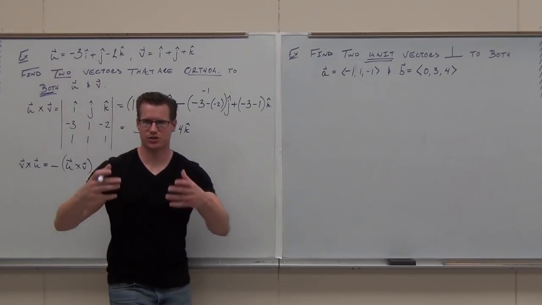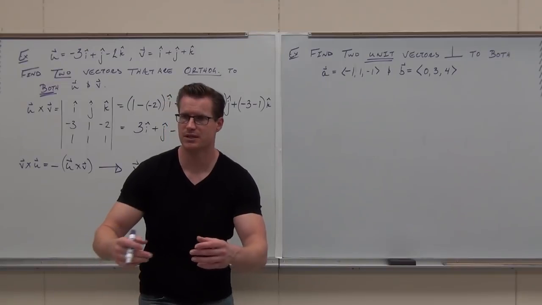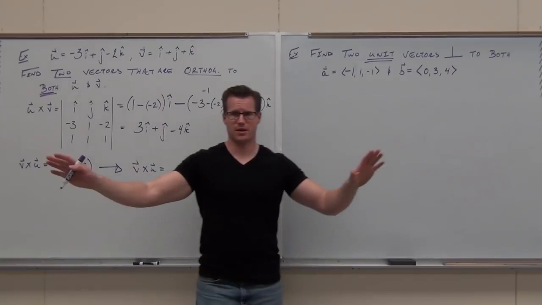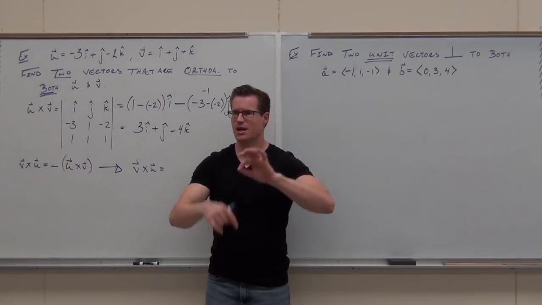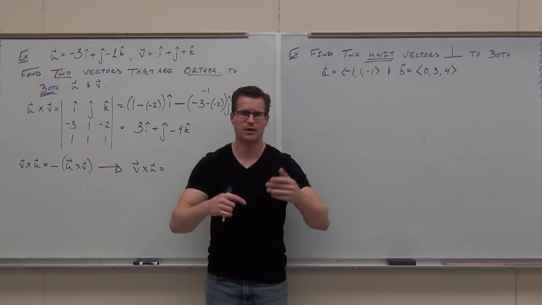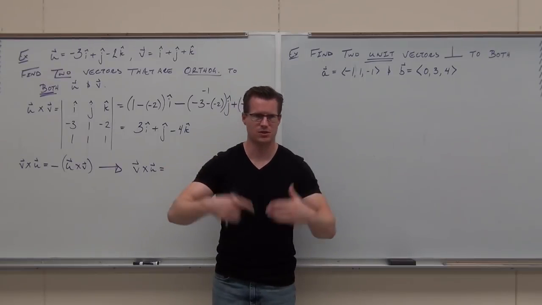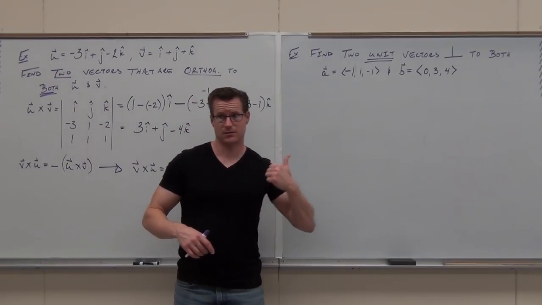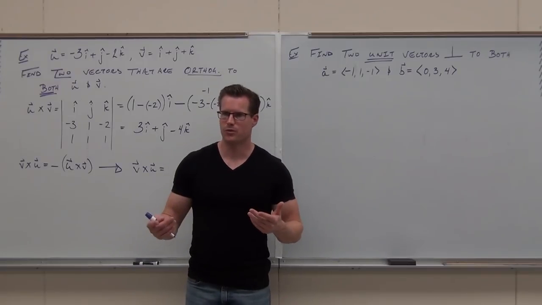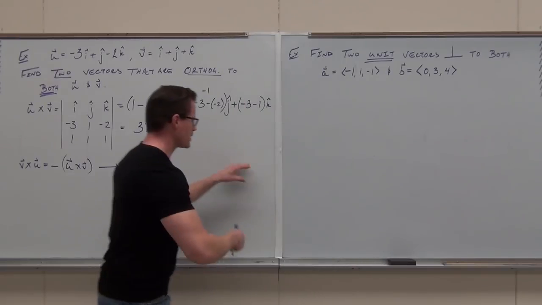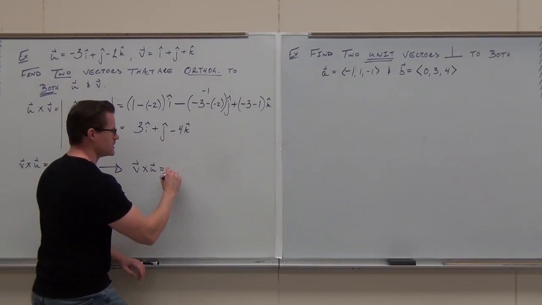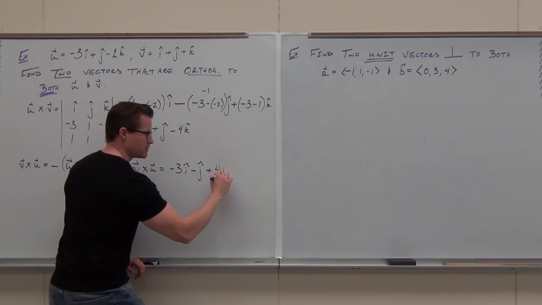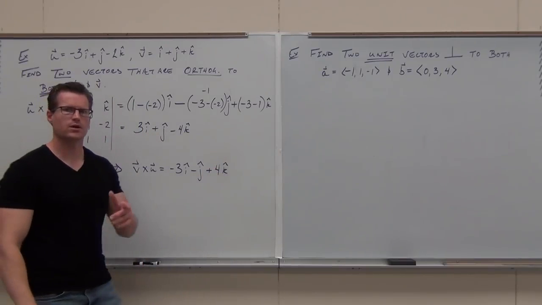So if I want to find V cross U, this is your understanding of the property. The idea of a cross product says these two do the same thing, just in opposite directions. If I want opposite directions, same length, all I have to do is multiply by a negative. It switches the direction. So if I ever ask you for two vectors that are orthogonal to both, you just have to find one and then switch the sign. So right here, I guarantee it's going to be negative 3i minus j plus 4k. I want to know if you found that one.